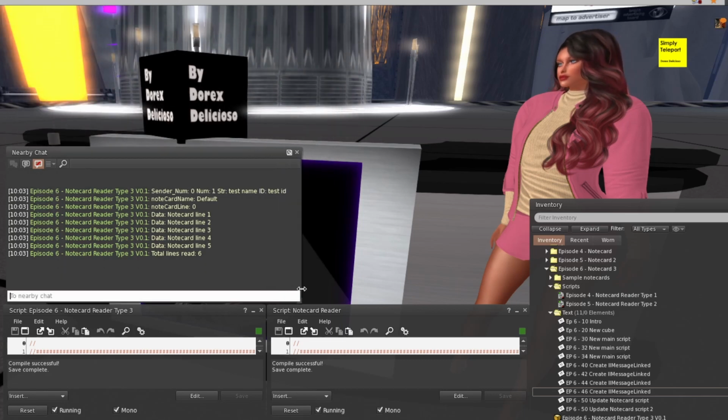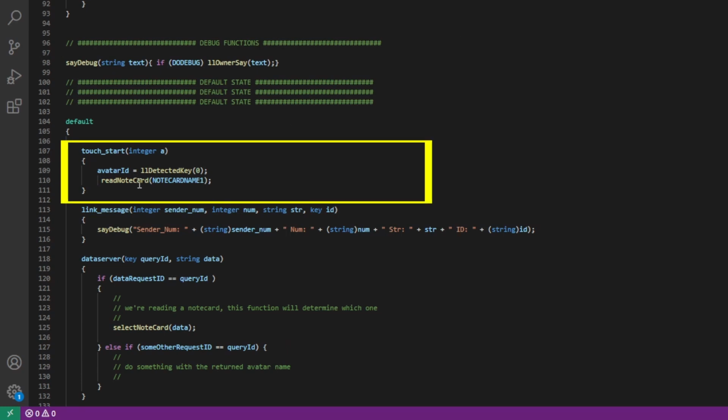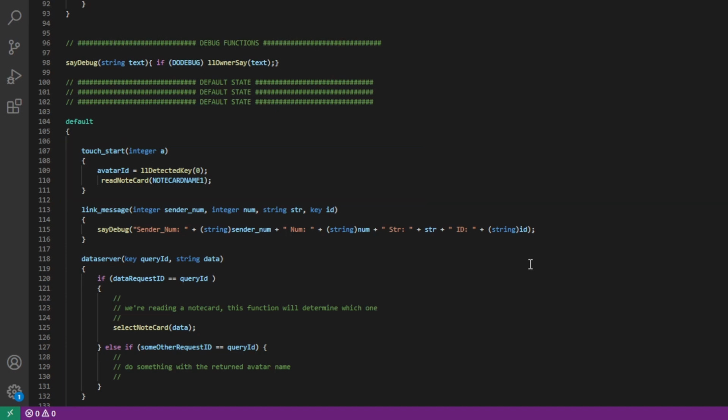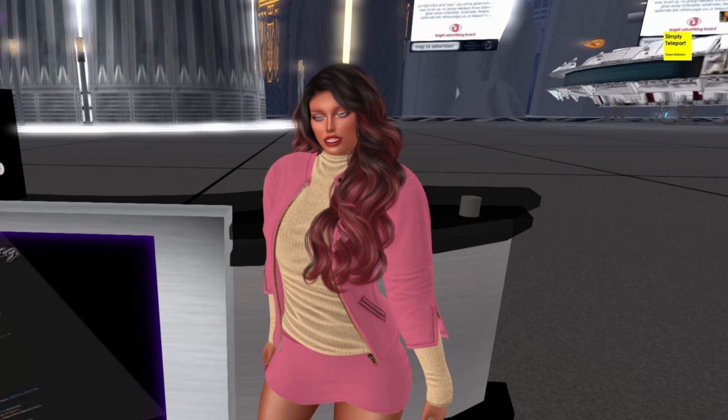As expected. Bonus. What we got back that we didn't expect was the data from the Notecard. We haven't told the Notecard script to read yet. What's going on? Our Notecard reader script still has a touch end event wired to read the Notecard. As soon as we touch the cube, both our new script as well as our Notecard script get the event and execute their touch handlers. While this may seem like it works, it really isn't very good. We want more control over when the Notecard is read.